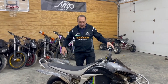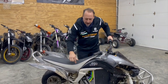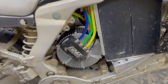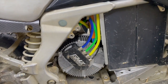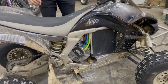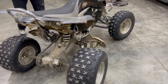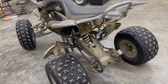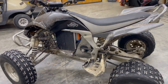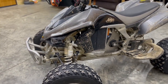Hey guys, it's Darren from Electric Motorcycle Builds, and I'm super excited to show you this new 450R with the new hyper torque motor installed. We just got this build finished just the other day. I know I showed a picture of it in the group already, but I wanted to show you guys a video of the very first test ride. I took this video of the test ride for myself mainly, just to see how it went. And after reviewing it tonight, I was like, man, I got to show that to the rest of the guys in the group.